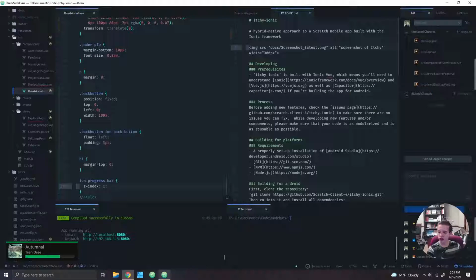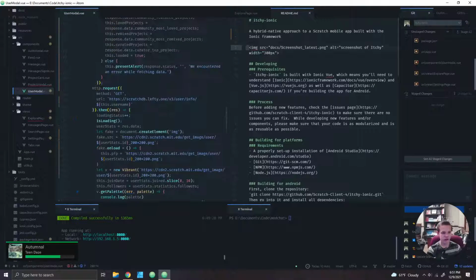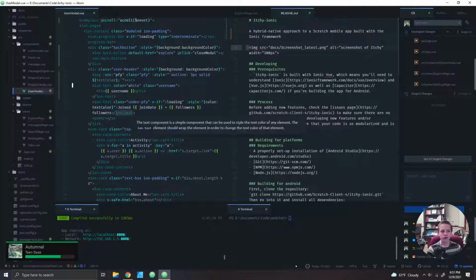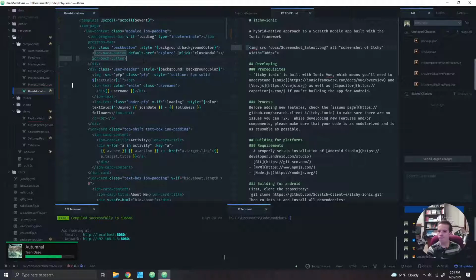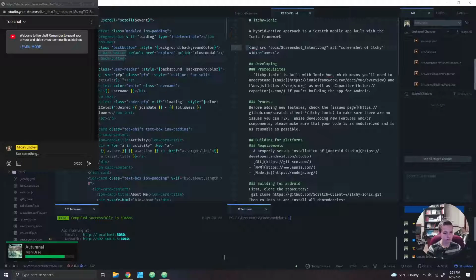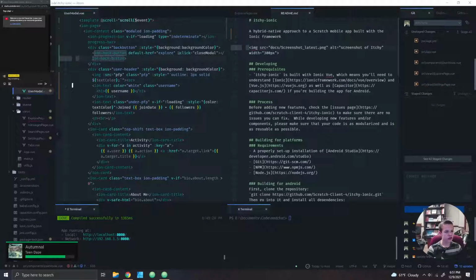What if I just made all of that wrapped in a div with a low Z index? Could put the chat in there too. Well, nah, we don't need chat because no one's here.